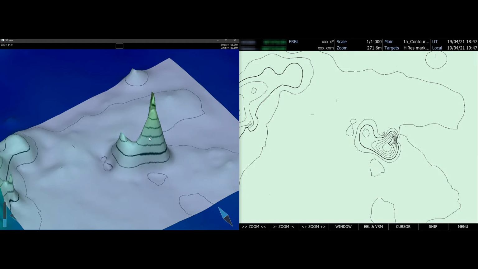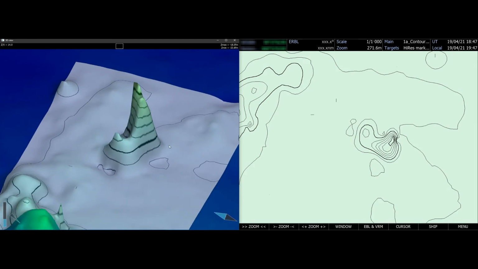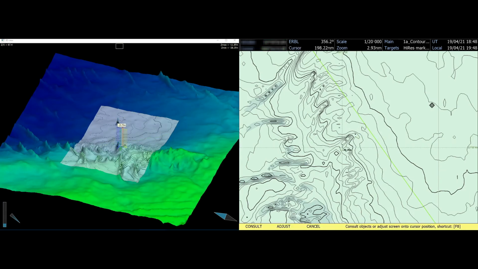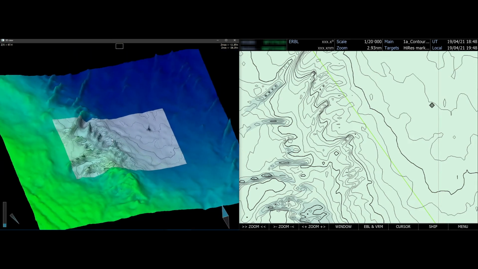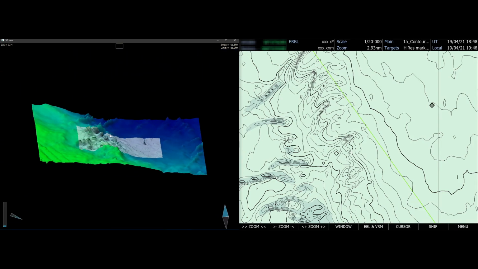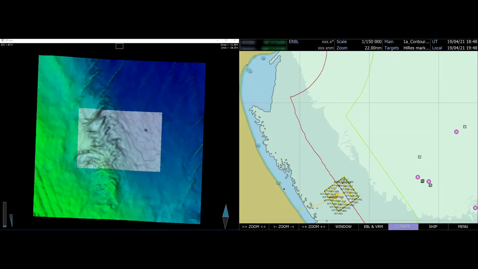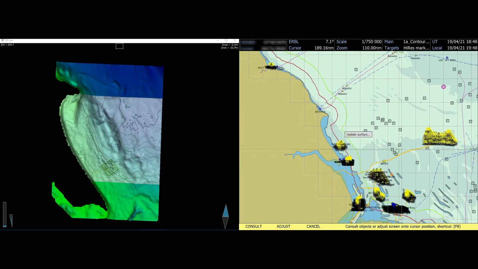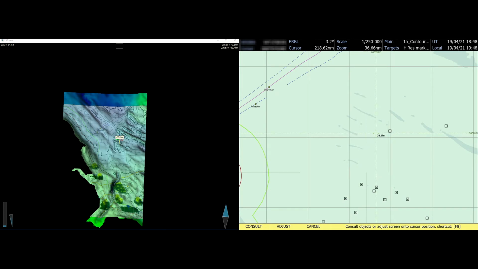One, 2, 3, 4, 5, 6, 7, 8, 9 meters high, the wreck. So we'll think that area here, I'm not sure, I think this is called the Silver Pits, this area.